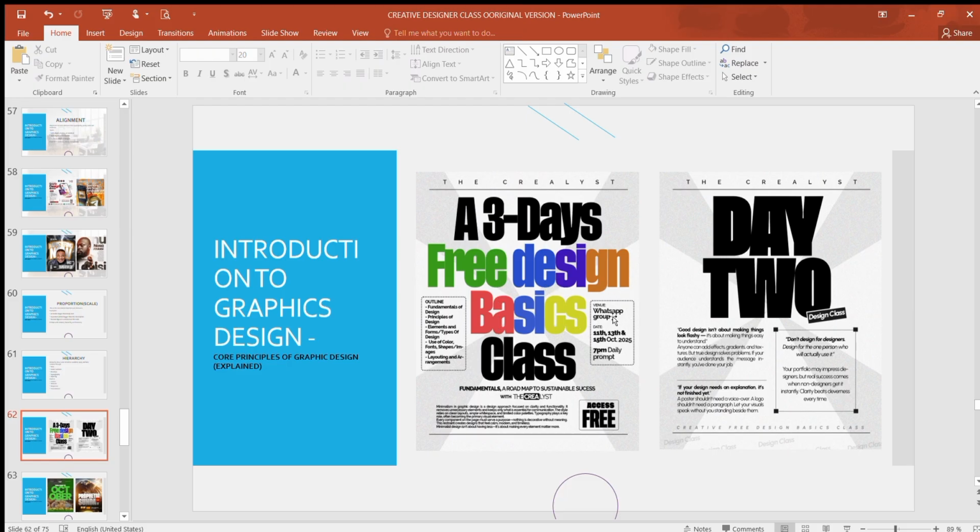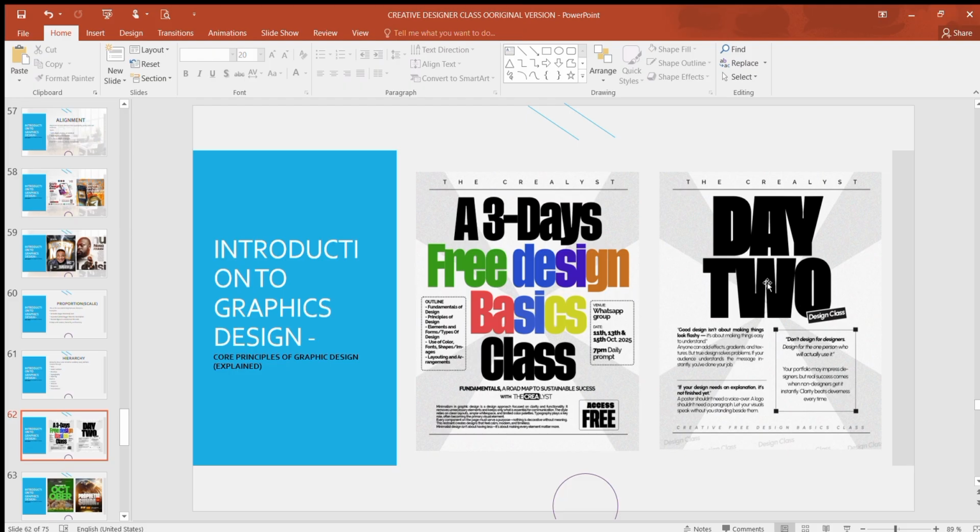Then when you check this side, you can see the details and the outline. Talking about fundamentals and accessory, that accessory is actually bigger than every other part, so that you can know that it's free.